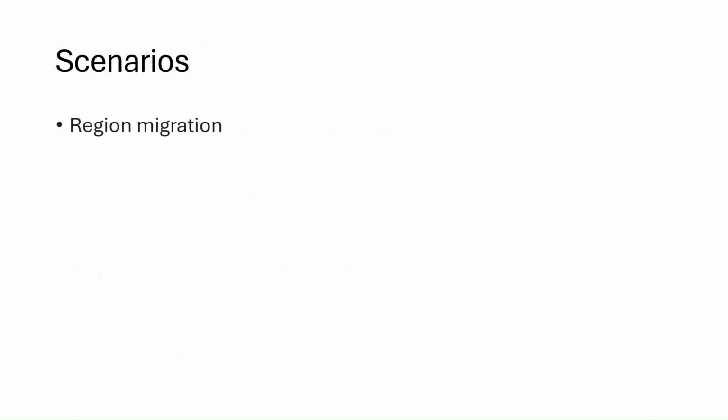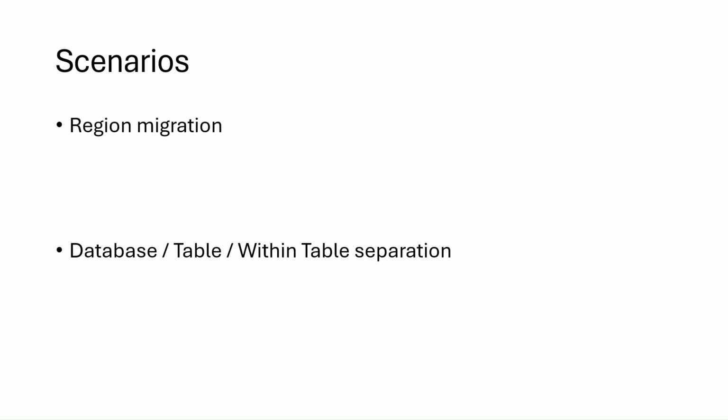Scenarios it's addressing are region migration. For instance, you have a cluster with data in one region and you want to migrate it to another. And data separation. So you want to pull data out of a database to put it somewhere. Like maybe you have a team that has a table in your database and you want them in a different database, or even within the same table. So you have different tenants in the same table and you want to take tenants, move them to a separate cluster to handle that with different hardware. So that's also a scenario.